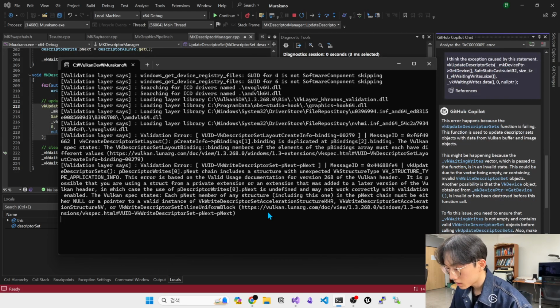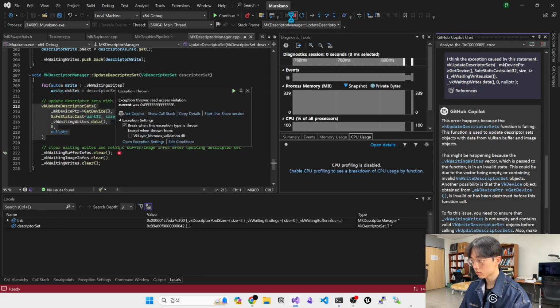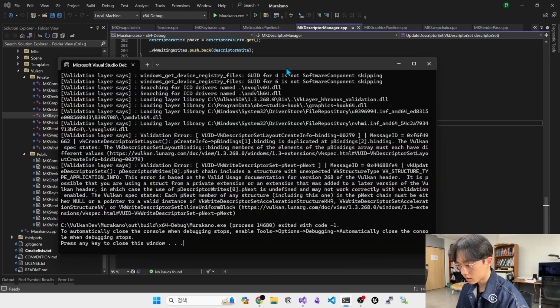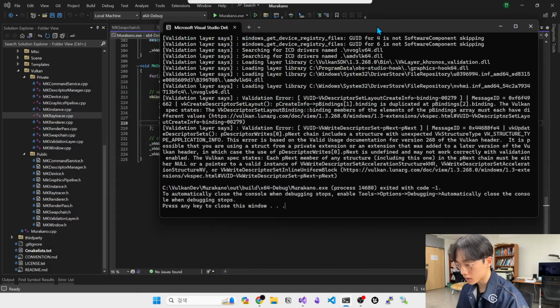Binding is duplicate at pBindings. So there is some build error when we update the descriptor set.